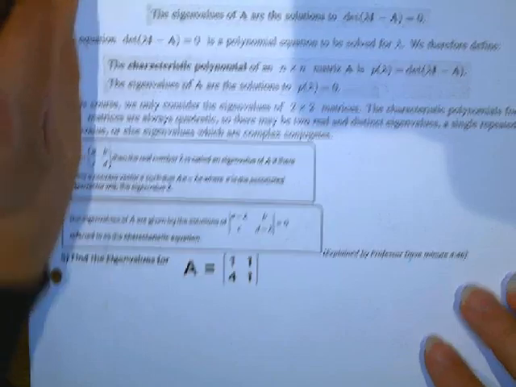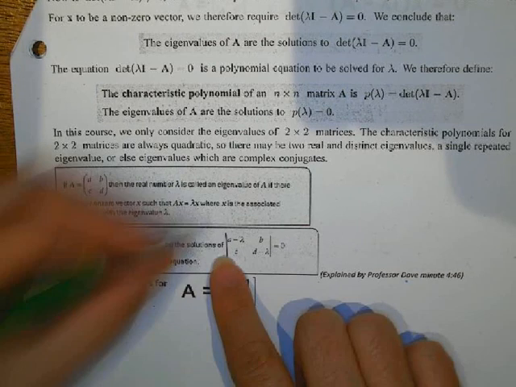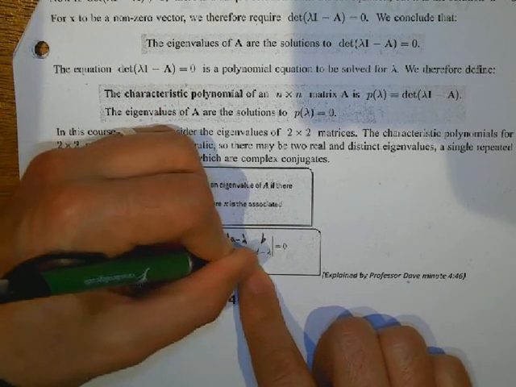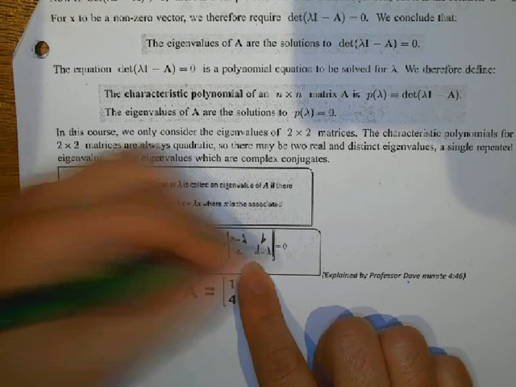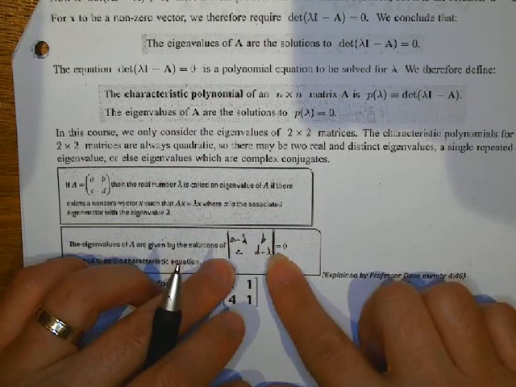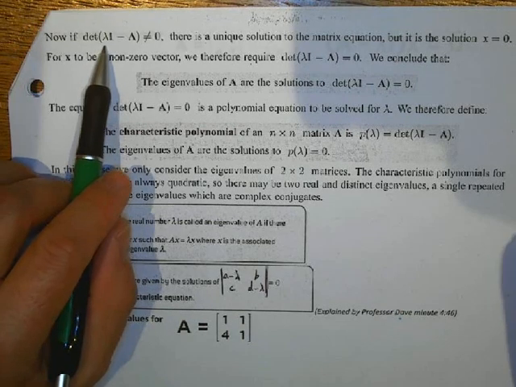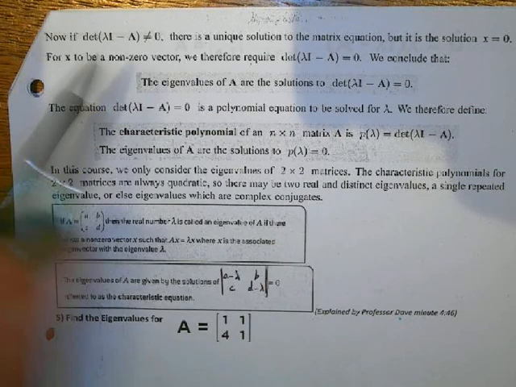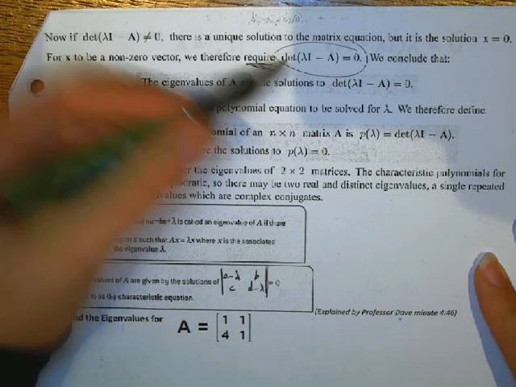So what I just did was derive this: A minus lambda, B, C, D minus lambda. When you have these absolute value symbols, that means taking the determinant, and we're going to make the determinant equal to 0. I'm just going to read through this here. We know the determinant of this is not going to be equal to 0 for there to be a unique solution, so we're required to make our determinant of this equal to 0.